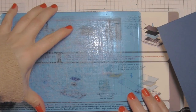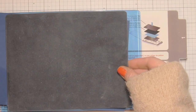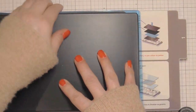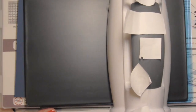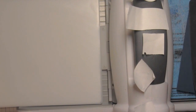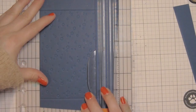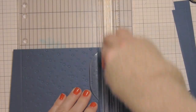For the background of my card, I'm going to take the snowy backdrop and instead of using it the traditional way, I'm going to create a sandwich with my number one tab from my Big Shot: my bottom cutting plate, the die face up, the cardstock, then my silicone mat, and then the other black mat for embossing. This is going to make the die emboss rather than die cut through the paper, so instead of having all those little star and circle openings for the snowy backdrop, it's going to emboss them instead.